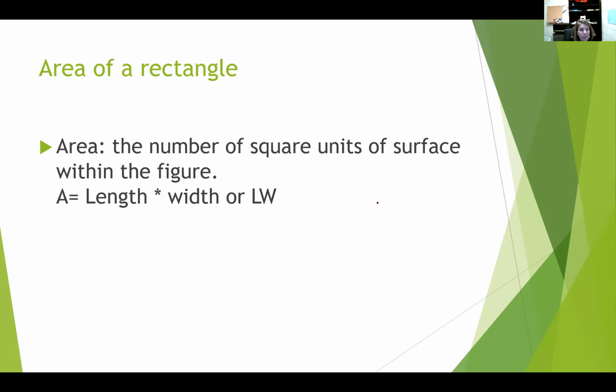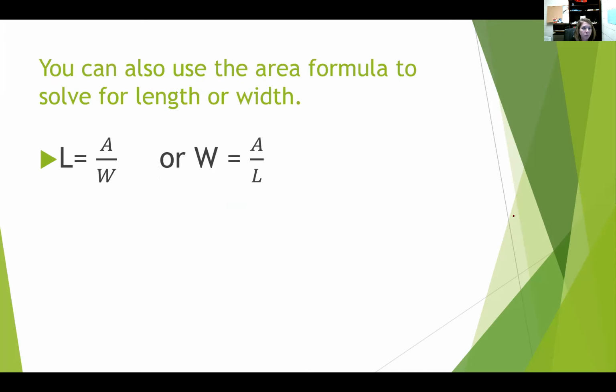All right, the area of a rectangle is always going to be length times width. Okay, so length times width. So if I had a rectangle here, and I said this was, let's say, 4, and this is 2, the area of this would be, and let's just say it's in inches, the area of this would be 4 times 2, which is 8 inches squared. That's how you would write your answer.